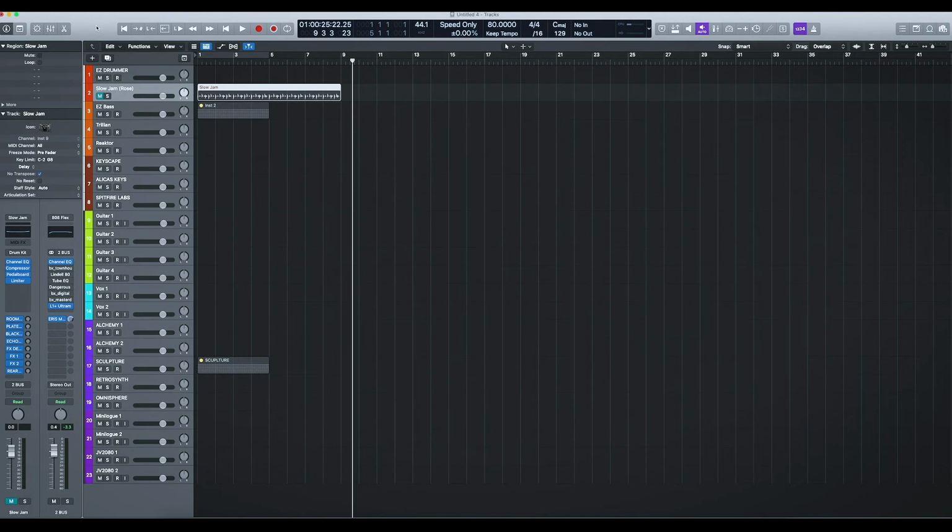Also, this is the method that you'll find most of the big Hollywood composers have. They have much, much bigger templates because they have all of their sample libraries already loaded up. So we could be talking thousands and thousands of tracks of Kontakt players and sample players ready to go. But again, it's all about saving time. It might take a little bit longer to boot into a template. It might even take half an hour, but that could be half an hour when you're doing your email or in the shower or whatever.